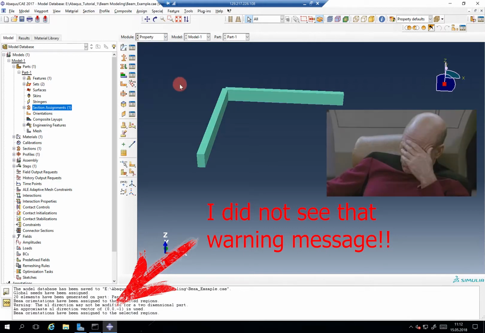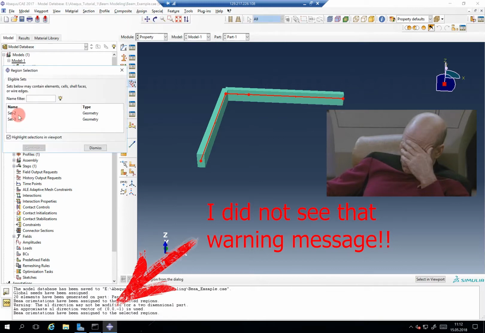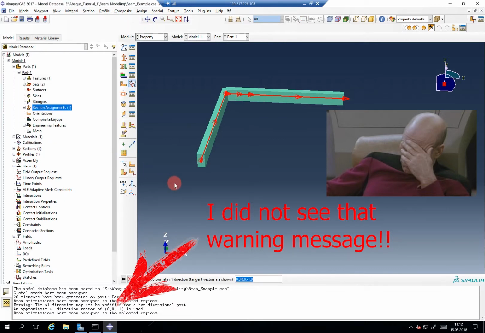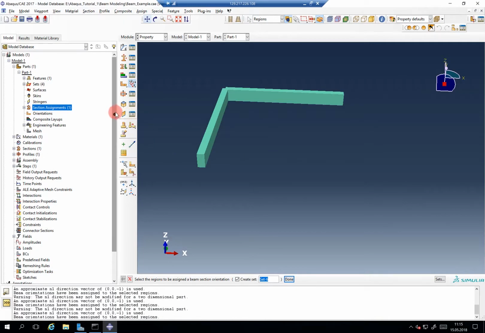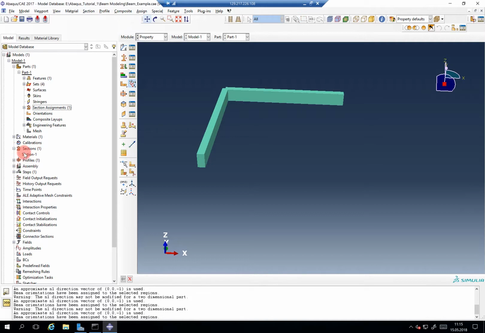So maybe to highlight the effect of it, we can use beam section. Okay, sorry for the confusion. It seems that in the newer version you cannot change this for a 2D object anymore. So you would have to change the profile orientation.